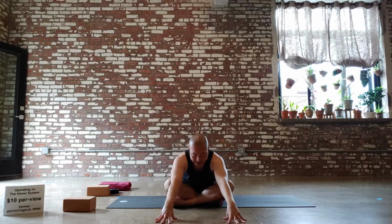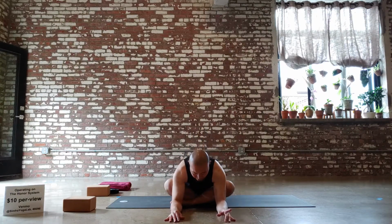Cross your shins. Raise arms up high, extend, exhale, take it forward. Let the hands come down for support. And again, think about the lengthiness as you draw forward and round your back. If you're able to draw forearms down, fantastic, and then round the spine.